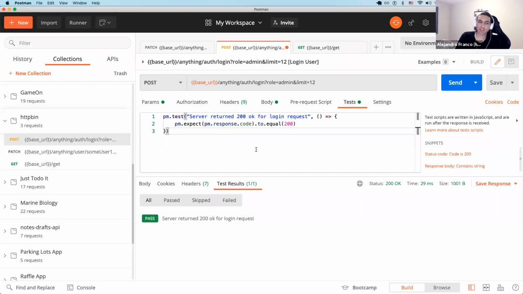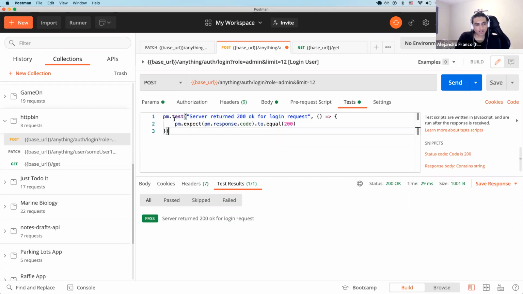You expect your request to go well most of the time. And if a request goes wrong when you expected it to go well, then you will be aware that something happened. Maybe a new commit introduced a bug that makes your request fail. This will be our first very simple test.